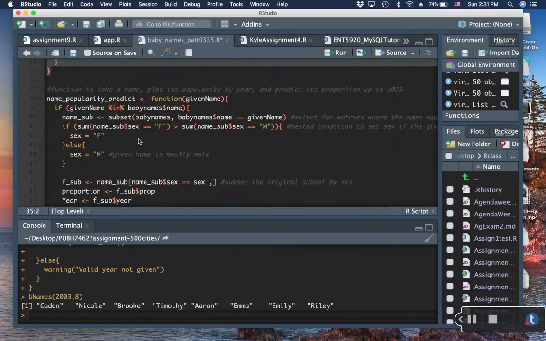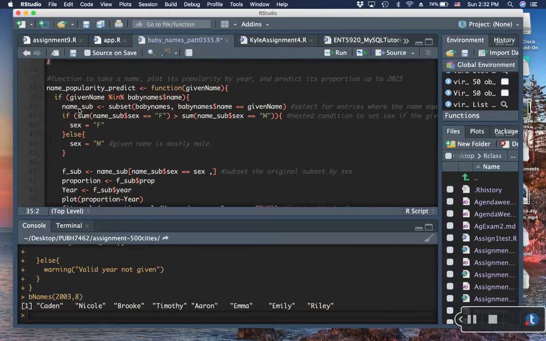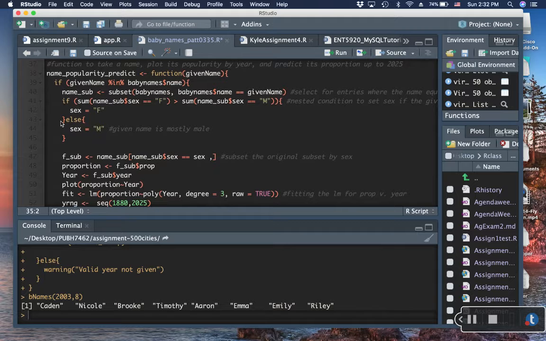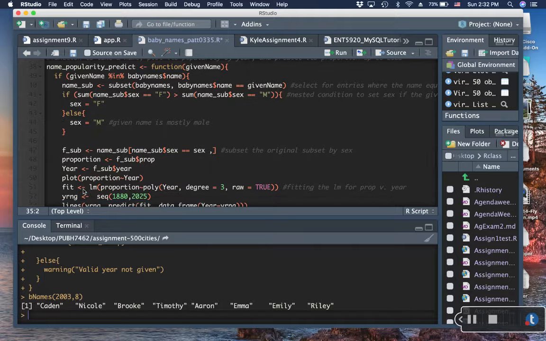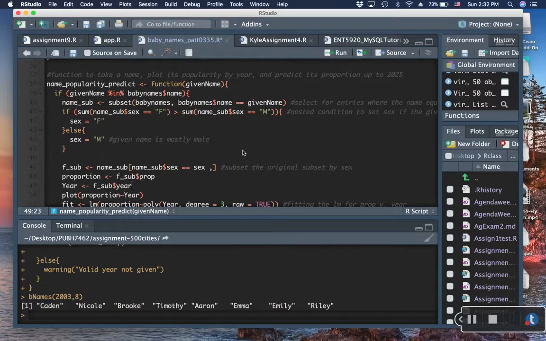And then the next function that we needed to do was similar to a function that we've already seen in this class. Remember, a couple classes ago I did a name popularity prediction function. We were supposed to do some sort of model that predicted the popularity of a name. And I just did a linear polyline model, you know, fit down here. It's not super advanced. It's not doing any sort of machine learning or anything like that. But I just wanted to get the functions to work.